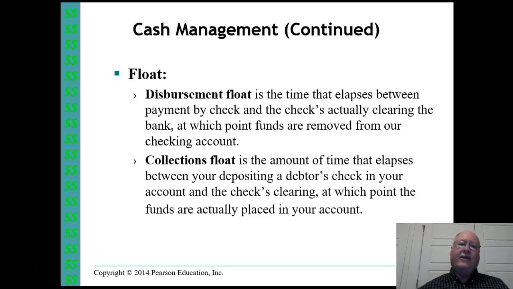Float, there are two kinds of float. There's the disbursement float and the collections float. The disbursement float is the time on your side that elapses between when you pay by check and the check actually clearing the bank, at which point the funds are removed from your checking account. And so this is referred to as float.